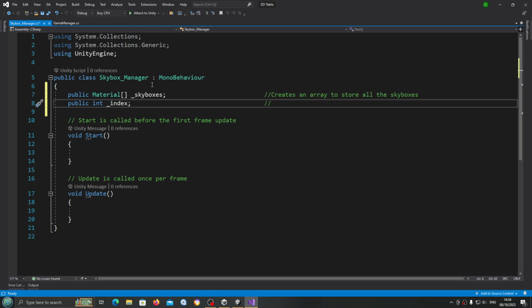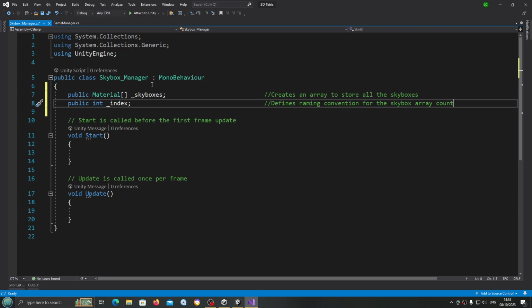So I've just created a public int, naming convention underscore index, defines naming convention for the skybox array length, or you could put count if you wish.